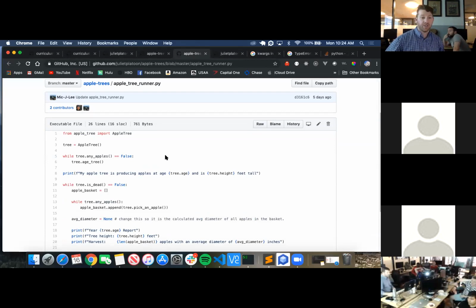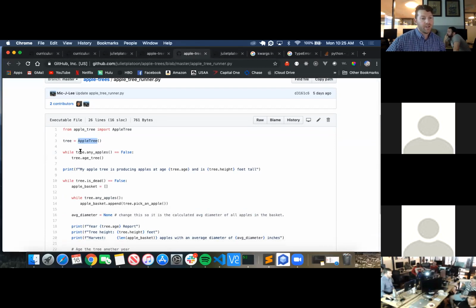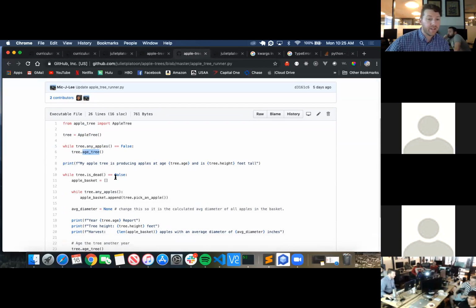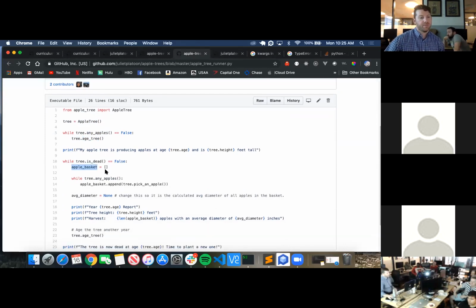So let's see how it's calling, it's instantiating a tree with the apple tree class. And then it's going to run the method, has any apples equals false. If it equals false, you're going to age the tree. So the tree is going to grow and stuff like that. While the tree is dead, the apple basket is an empty array.